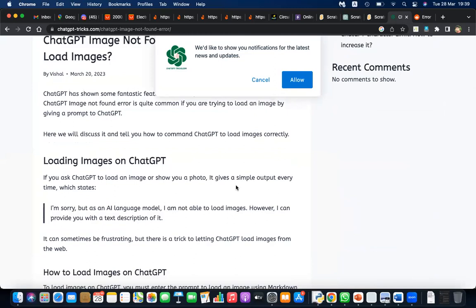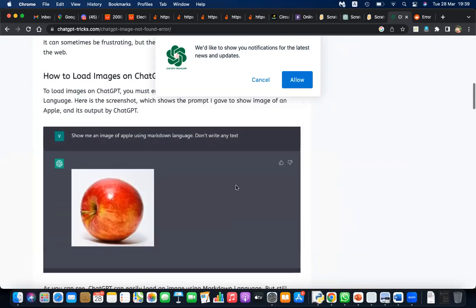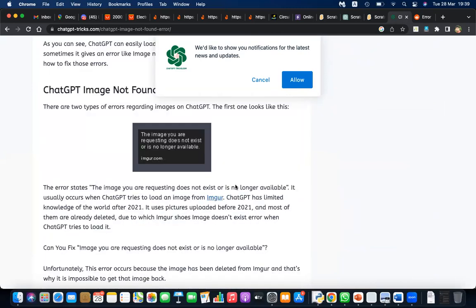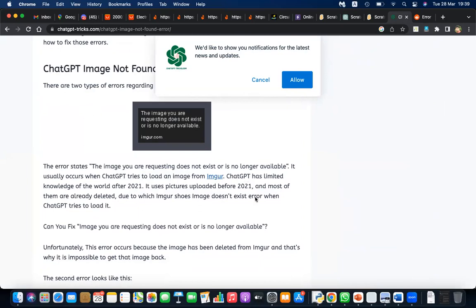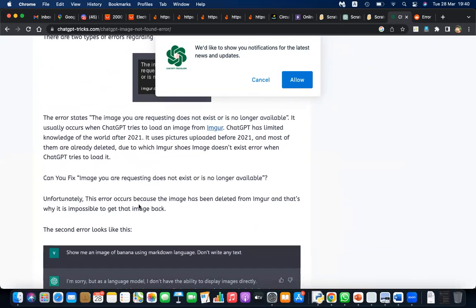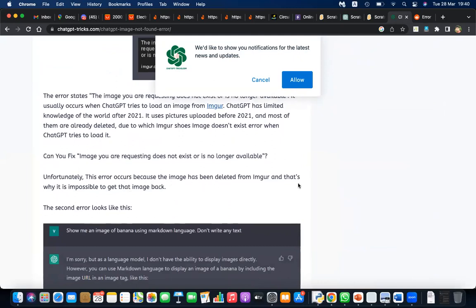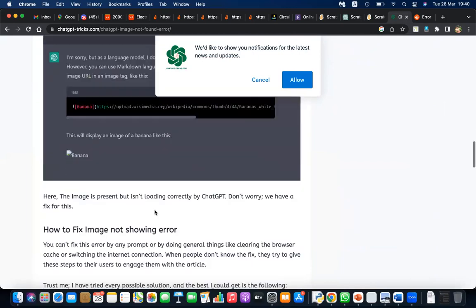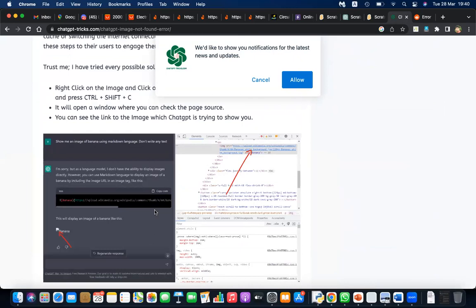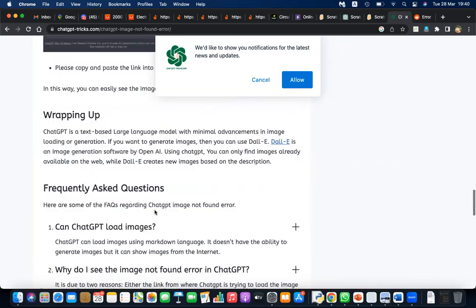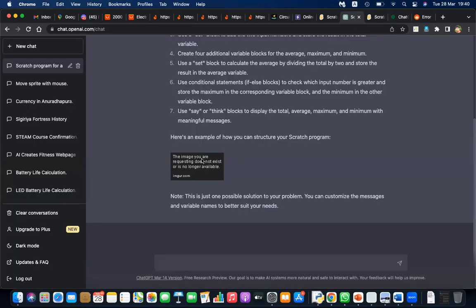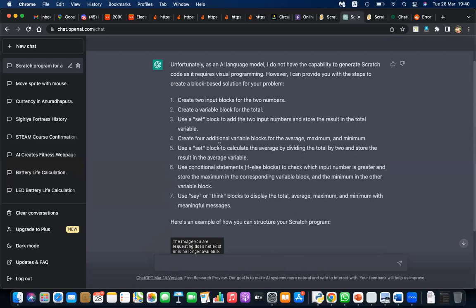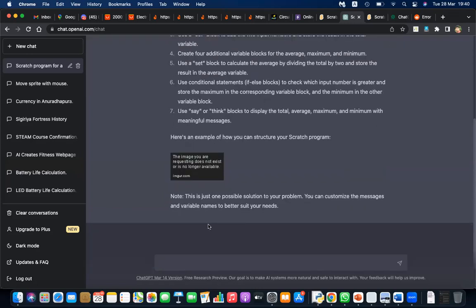This is maybe due to the high demand, right? Anyway, we have to accept that. It's trying to display the image, but only the instructions are visible for some reason. Anyway, you can ask the question from ChatGPT and get it done, or you can do this manually.